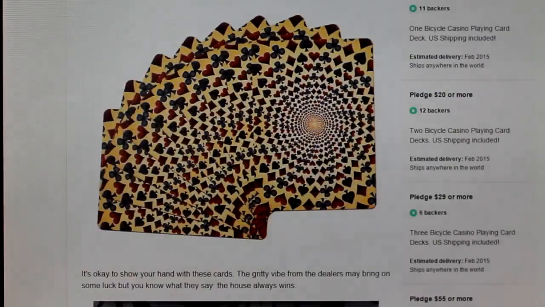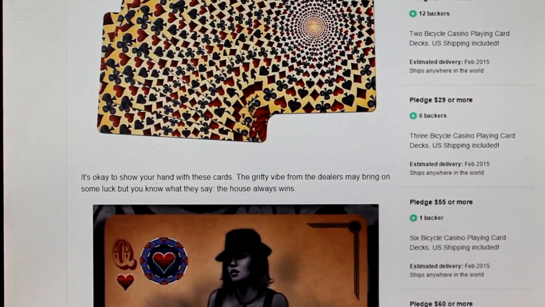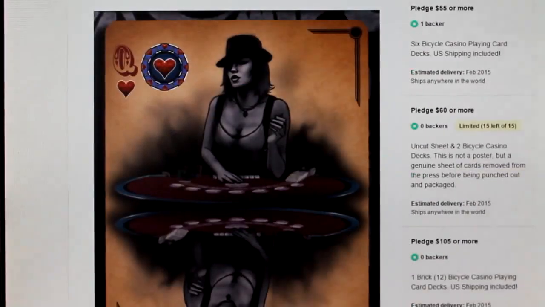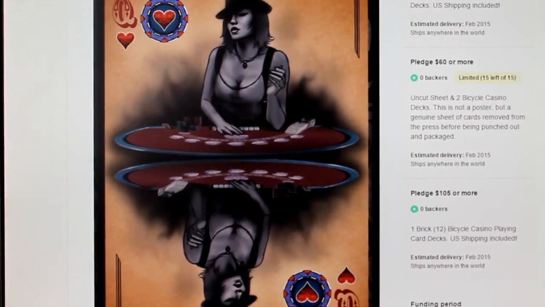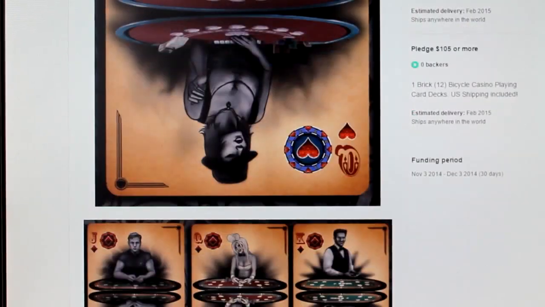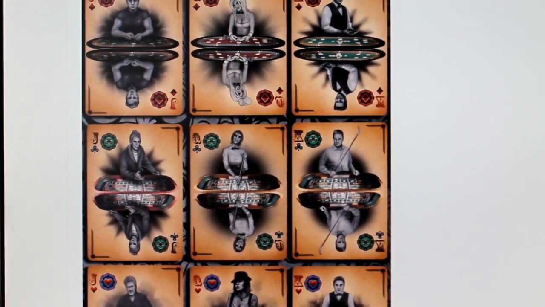You got a green box. Again, there's your back design. Appears it is a one-way back design, which is pretty lame. Could be better. I do like the quote cards. They got, it says here, a gritty vibe from dealers at a casino. You know, the artwork on the quote cards is pretty cool.